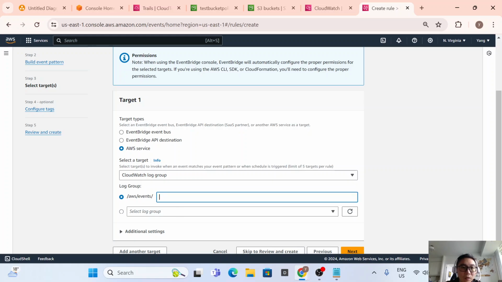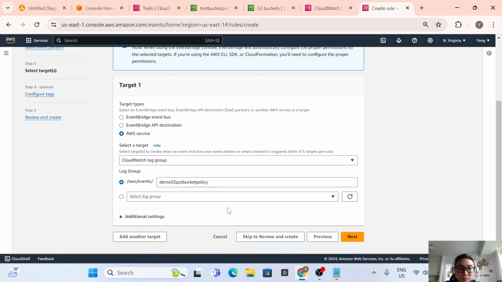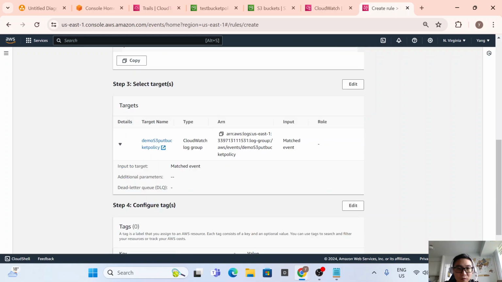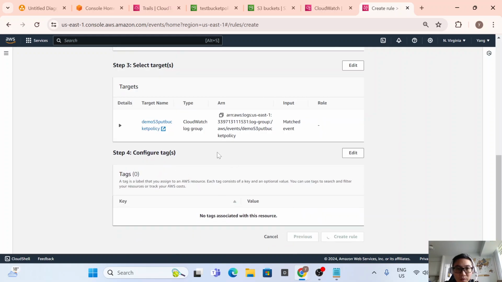So for the log group, maybe we can create a demo S3 put bucket policies, and click next, and now we don't put any tag, so it should be fine.